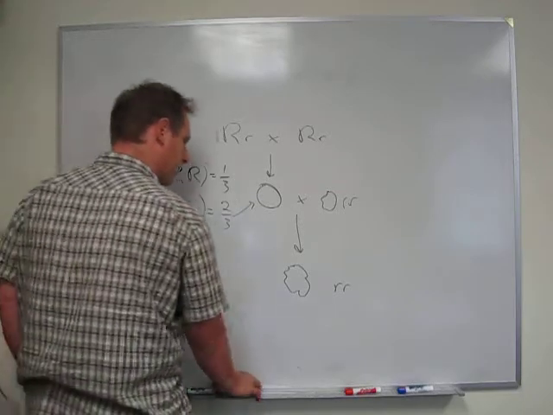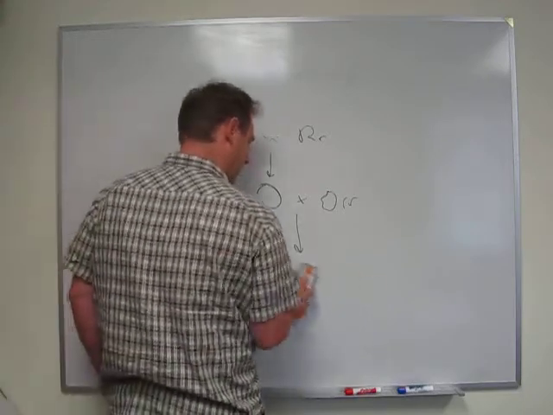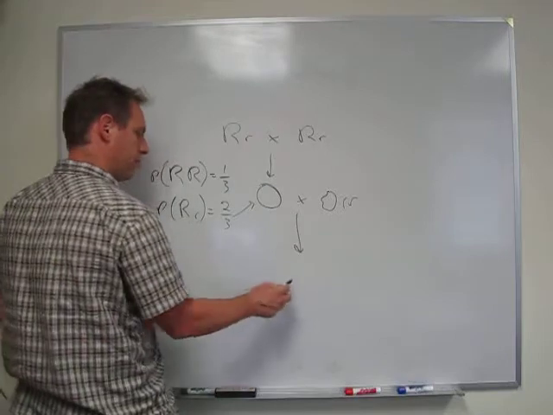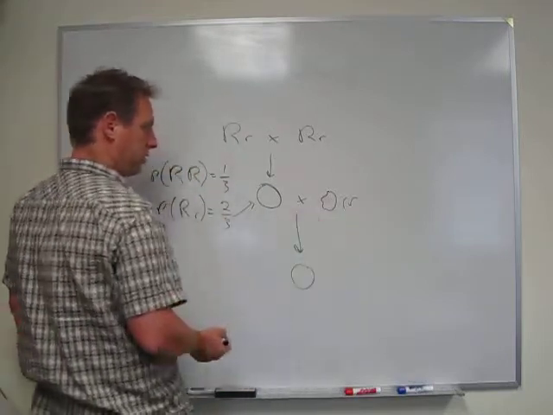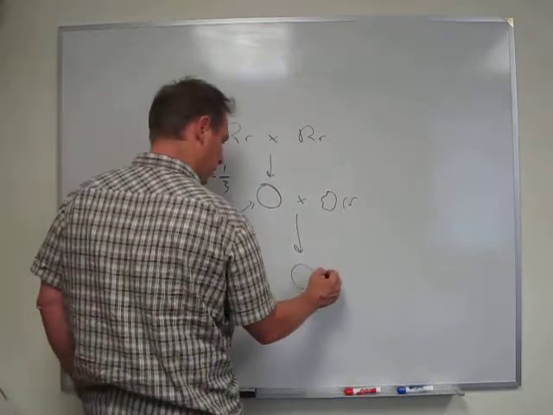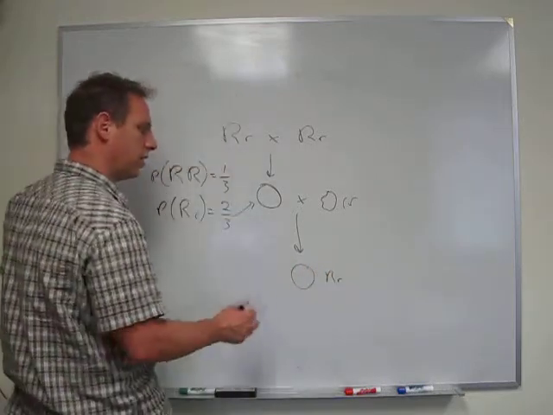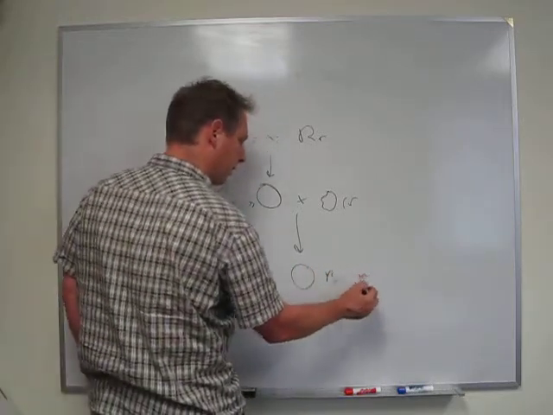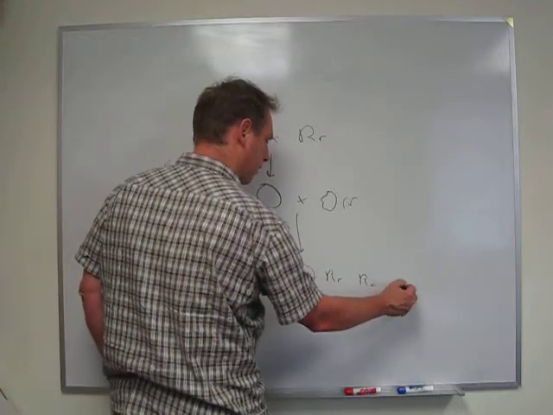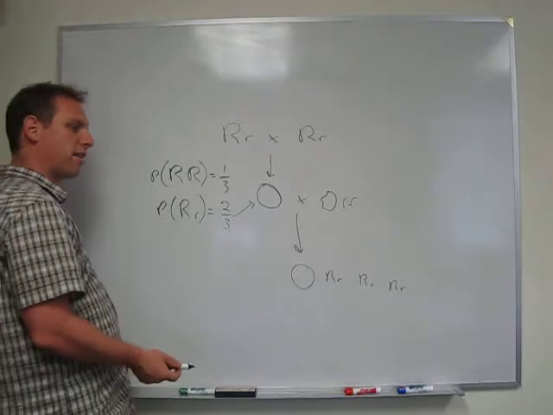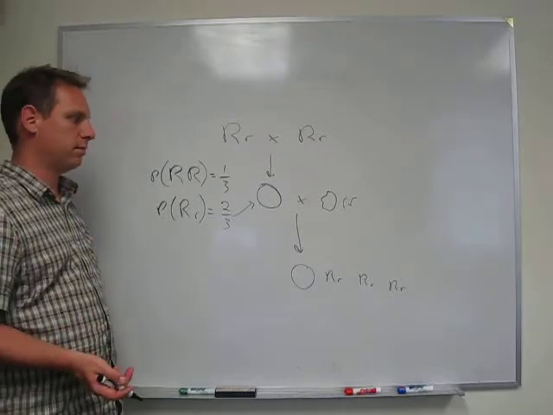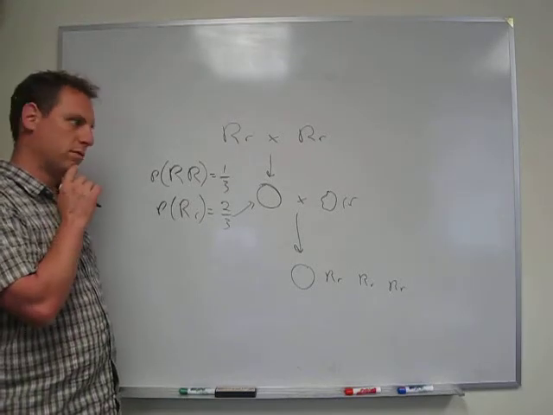Now imagine another scenario. Imagine, in fact, that you actually produced round pea bearing plants, which, by definition, since this is a test cross, would have to be big R, little r. And you did it again, and you got this genotype again. And you did it again, and you got this genotype again. Actually, you did it again and again, and you never ever got wrinkled peas. Well, what would that tell you?